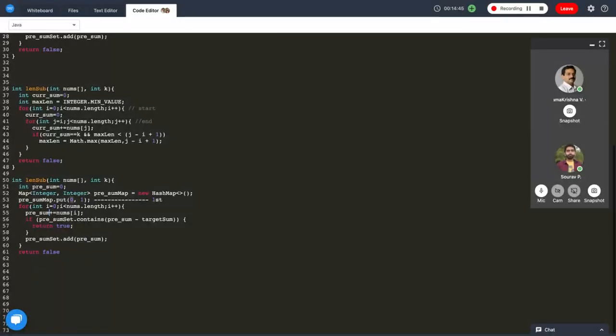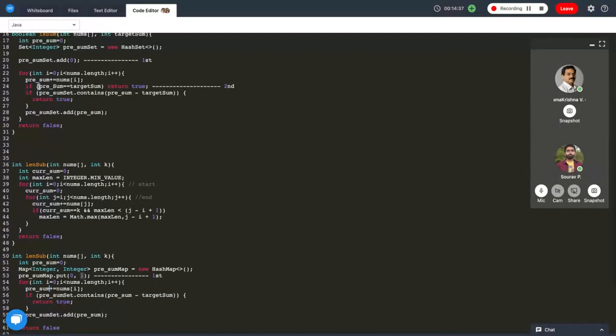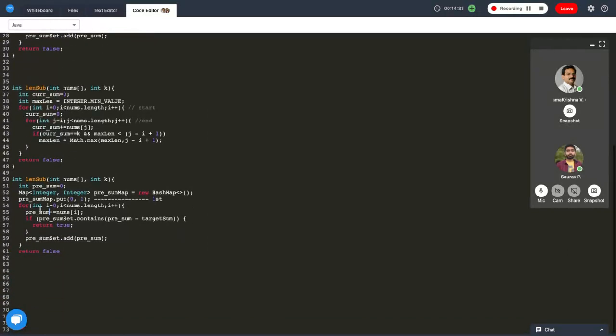We are initializing the map with the prefix sum of zero and index of -1, like we have done previously. I told you two ways we can do that: either we do this, or we need another if condition to check inside. If you understand this, you have already written it. I thought I needed to explain. Okay, that's fine.